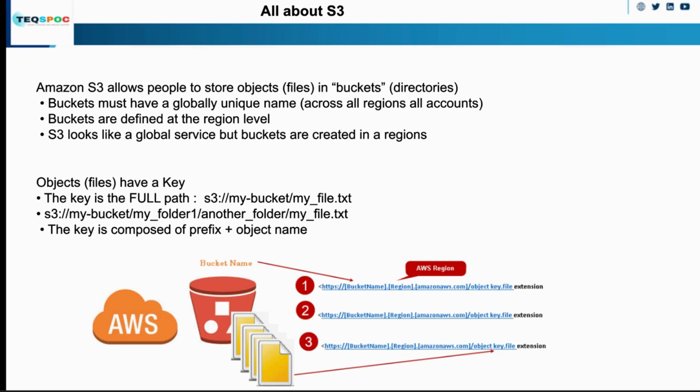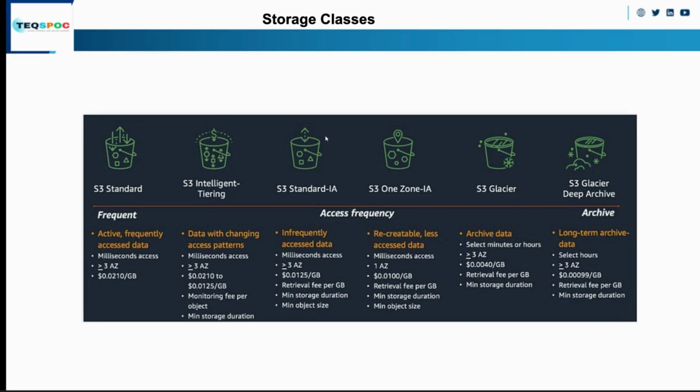Now let's come to the different storage classes on S3. Storage classes are applicable only to the data that you're putting in the bucket. It doesn't work on the bucket level, but on the data level. So what is the utility of storage classes? If you can see, we have different types of storage classes: one is S3 Standard, then Intelligent-Tiering, Standard-IA, and it ends with Glacier Deep Archive.